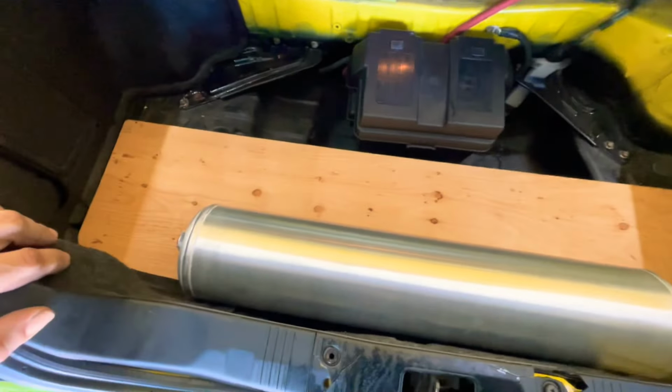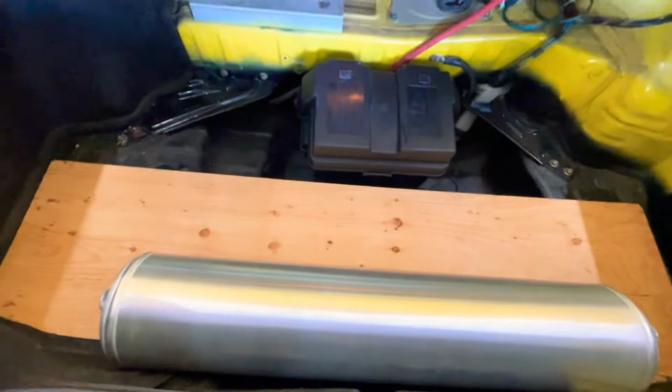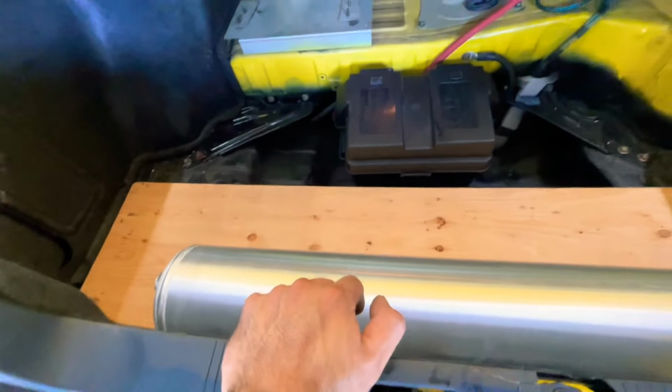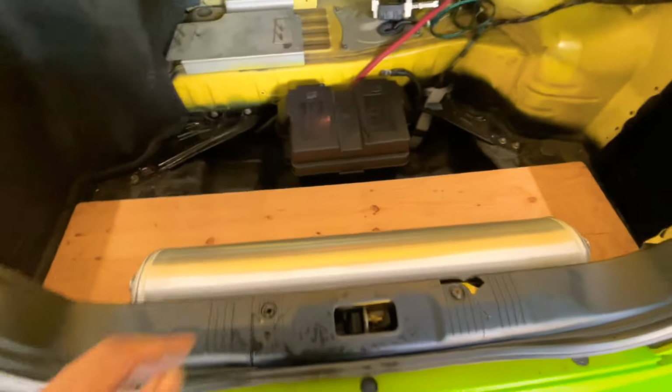So next, let's keep going. I put this piece of wood over here, and the tank's gonna go right here. That's where it's gonna go. I'm not gonna try to mount it anywhere else. It looks good right there. I can still put groceries over here. I'm gonna put the compressors on each side, and I'm gonna cover all this up with more wood. I'm gonna use a couple more pieces to make like a housing around this whole thing and see how it comes out. So yeah, let's keep getting it.